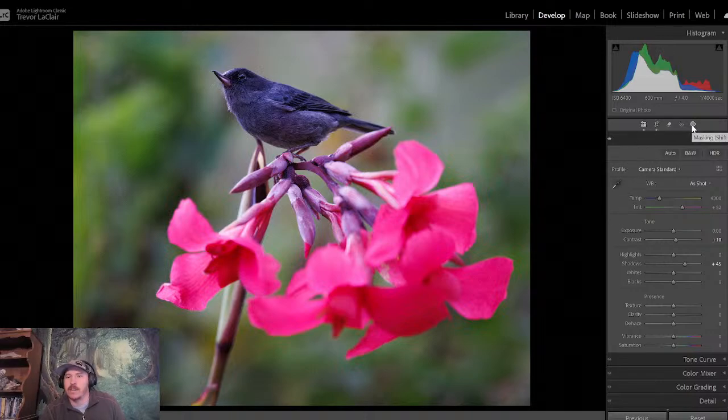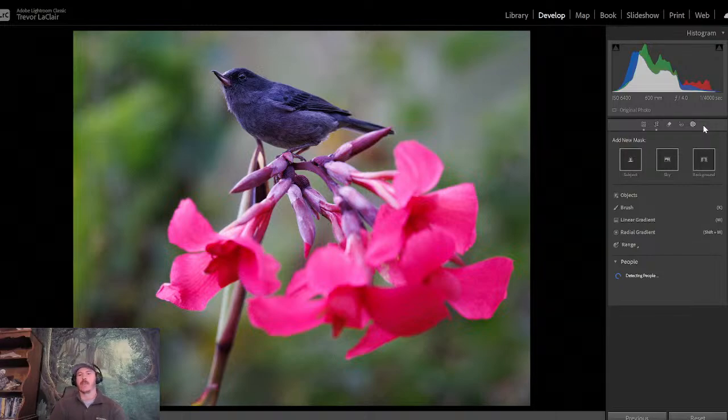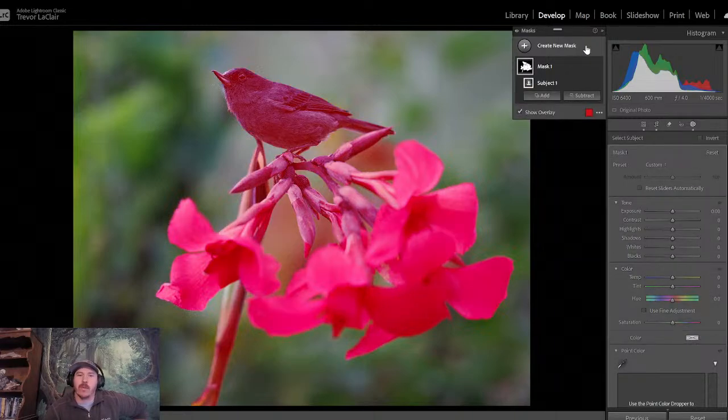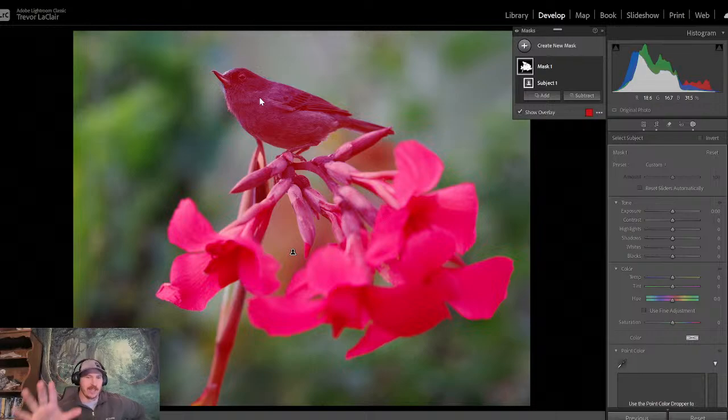And now I'm going to do localized edits. So I just basically did a quick touch up on the entire image as a whole, and now I'm going to basically narrow the focus and do masking on different areas of this image to add some touch ups. So first thing I want to do is let's select subject. Oh, too much subject. So I want just the bird. A lot of times Lightroom masking features are really awesome and hit on what you exactly want. But here it thinks I want the entire flower, which I don't want. I just want the little birdie.